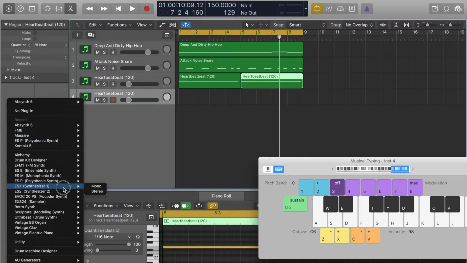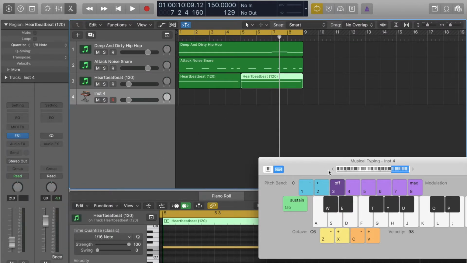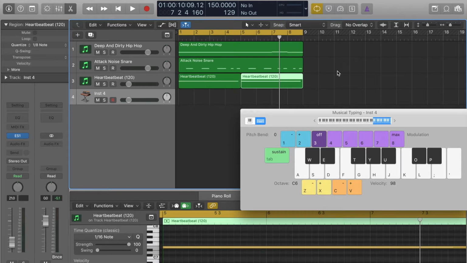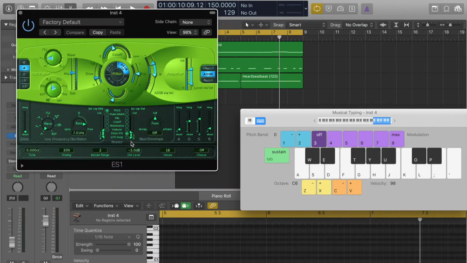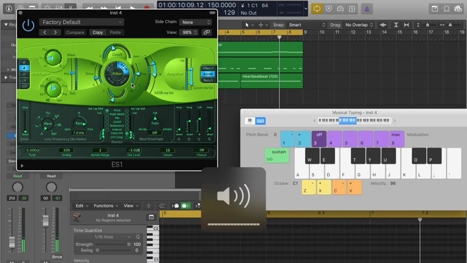And now what we can do as well, let's perhaps try and make a bass drum sound or something just out of a simple synth. So here we've got Synthesizer 1. Let's put this on, see what we can create. So we've kind of got some rhythmic sweeps or some rhythmic sounds there, as well as perhaps a snare sound here. Let's try and add a kick. So, change the octave down, obviously. Then how are we going to do this?